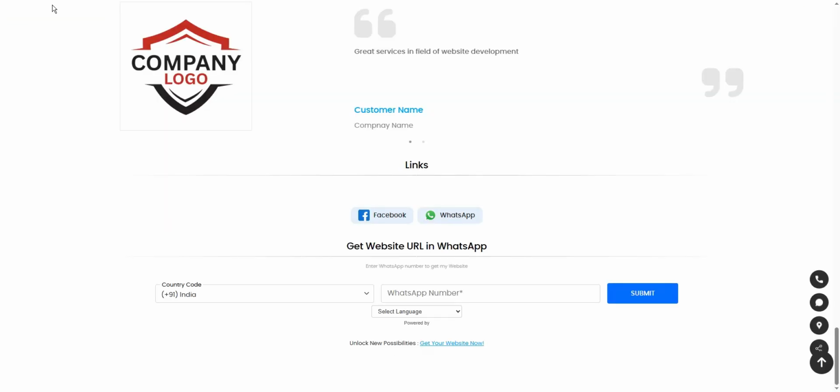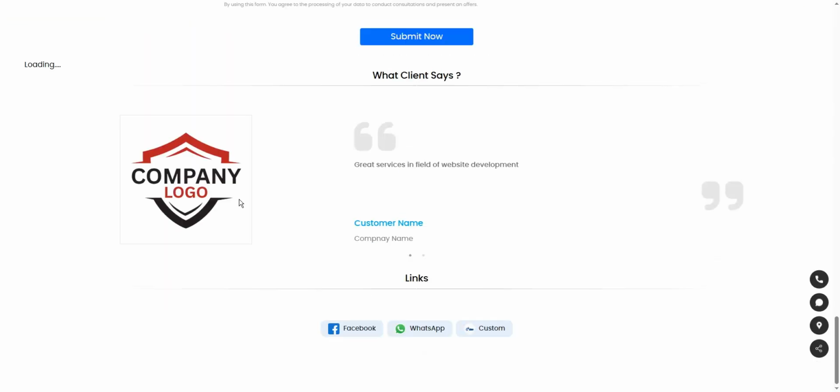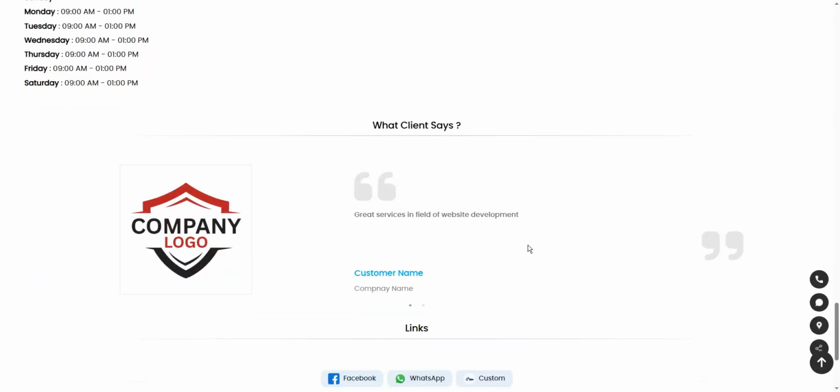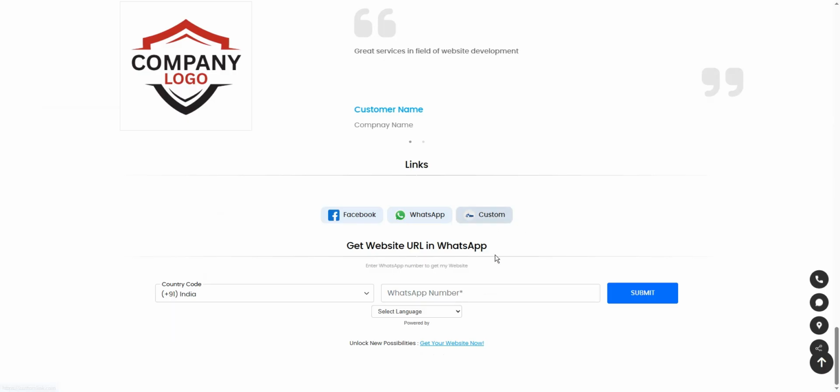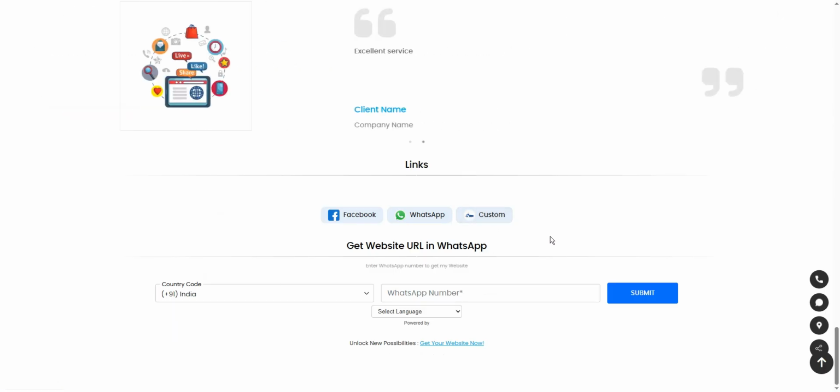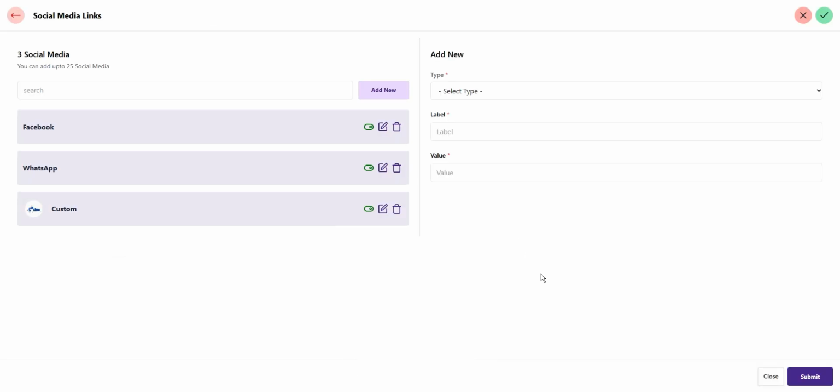So if there is any social media which is missing from the list and still you want to update in your website, the custom option is there. By clicking on custom option you can create any social media account which you want to display in your website.